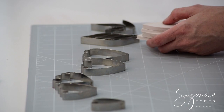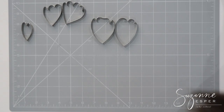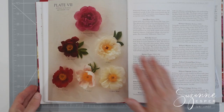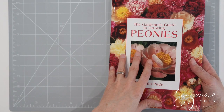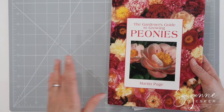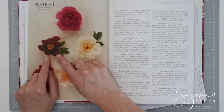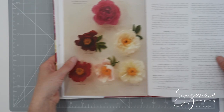Okay, so first of all, what I would like to do is just show you the inspiration behind today's flower. So I'm just going to get rid of the ones that we don't need, and I'll show you the veiner in a second for those ones. So basically, I bought this book recently, and this is a cracker. It's quite an old book, but it's absolutely perfect. And this is basically how a lot of sugar florists get their ideas for colours, tones, styles, etc. So this is just a peony book, and the one that we are going to be making today is that. I've kept that open because I want to show you the centre here, is this sort of deep burgundy, reddy tone one. It's absolutely gorgeous. It's very, very straight edged and plain.